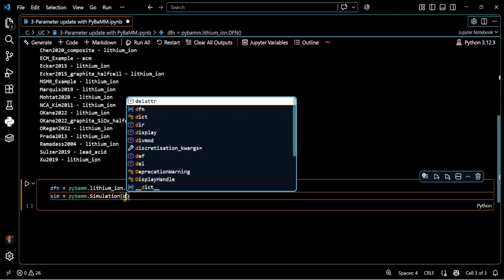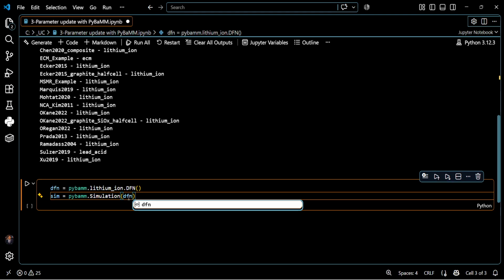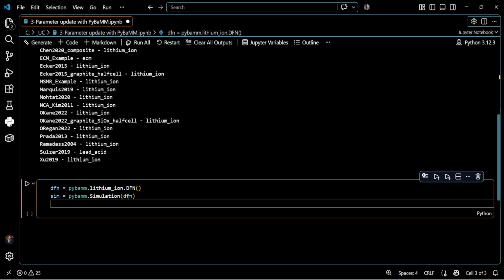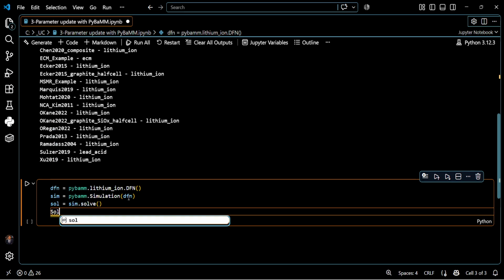And so the first argument is DFN. The second argument would be the parameter values. Now, if you don't pass the parameter values, it will choose the default ones. And then we do sol equals to sim.solve, and then finally sol.plot.